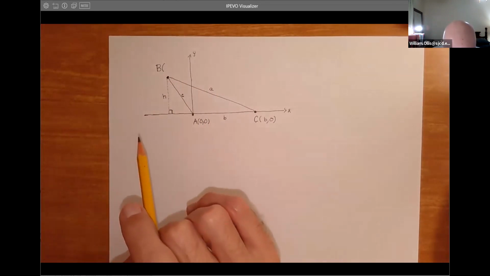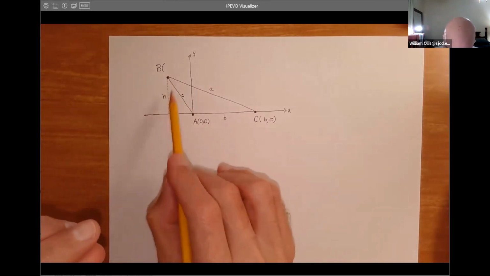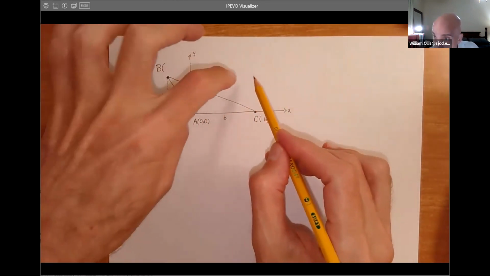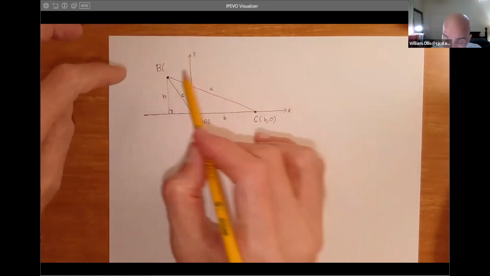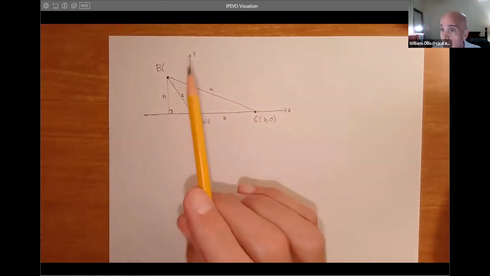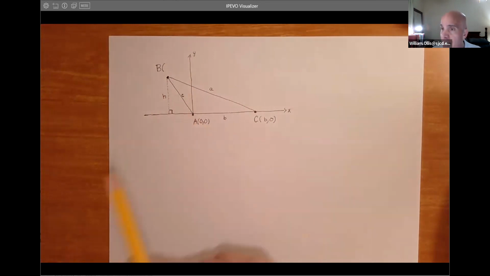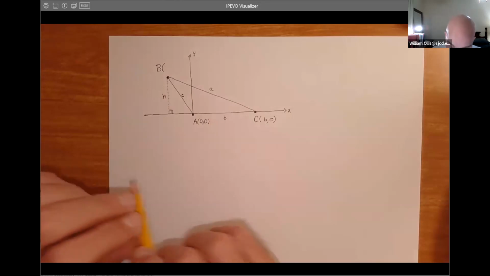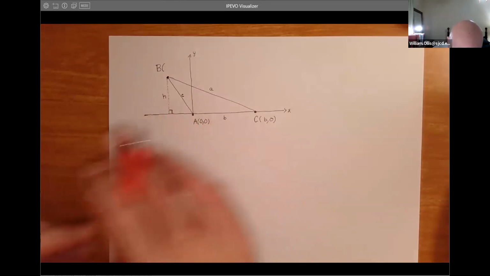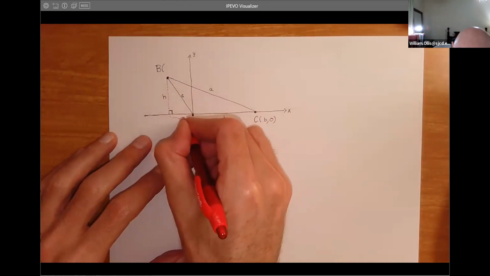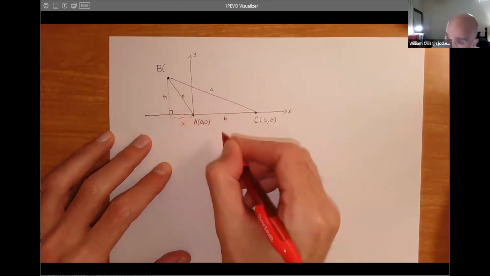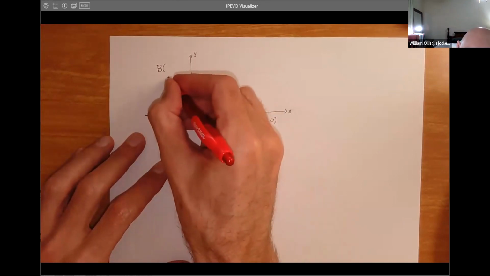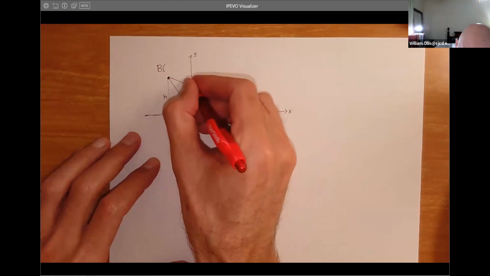And notice, ladies and gentlemen, that in both of these situations, we had a point in the first quadrant, and now we have a point in the second quadrant, which we really had for the area formula, but we didn't need the strict adherence to the coordinate axes. So what I'm going to do is what I did before. I'm just going to call this distance X so we can give it a label. Choose whatever letter you like. It certainly doesn't matter.